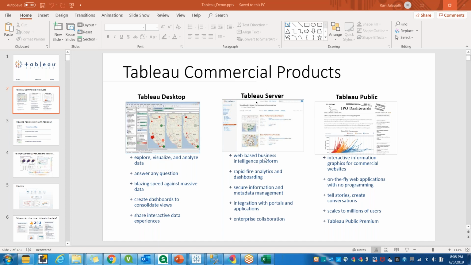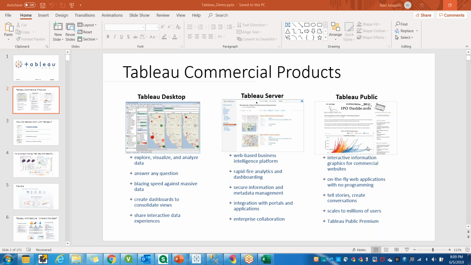It does not go outside of your organization. You publish to internal servers, internal Tableau Server. It is a restricted server. When you publish to Tableau Public, it is across the globe. You cannot restrict who can have access to your dashboard. Or you can build a dashboard directly on Tableau Public. There's a Tableau Public download also, which is free of cost.